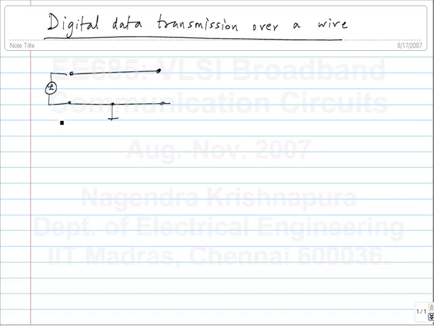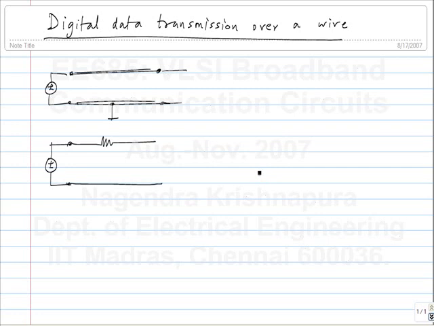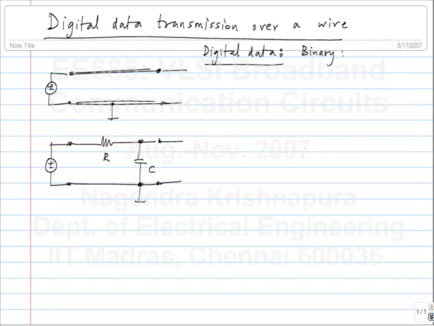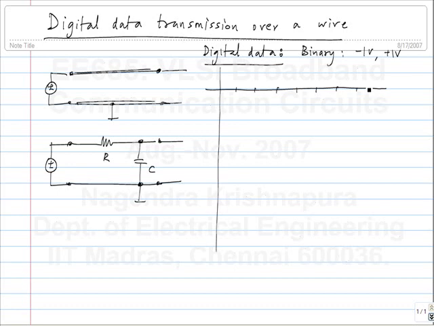This is the ideal system: you have data on this side and it appears on this side because these are perfect conductors. Now I will assume the same source, but say that the wire has some resistance and some capacitance, and I choose to model the capacitance by putting it on the right side. I want to see what comes out. My digital data will be binary, consisting of symbols which are either minus 1 volt or plus 1 volt. The data rate is F_s, and the x-axis is T over T_s, normalized to the sampling period. T_s is the reciprocal of F_s.